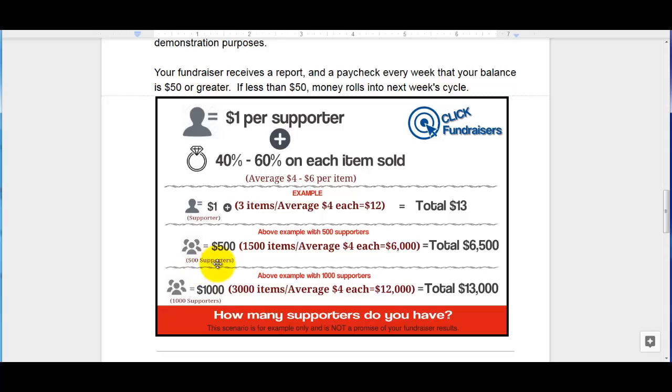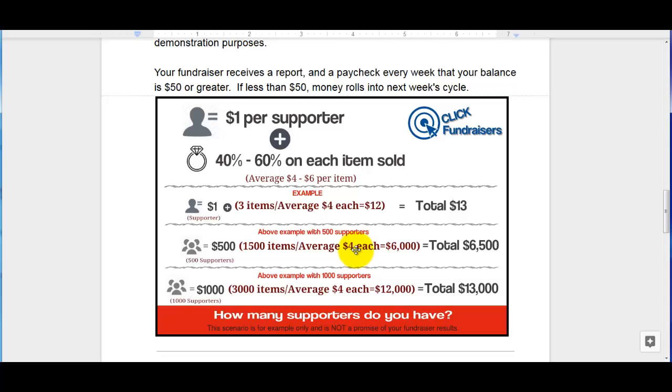Say they get 500 people that jump on board and help, and we've all been kind of talking about order multiple. Get a couple things for yourself and a couple things for your friends, and then get a couple things that you can have on hand to give as a gift later, because the more you purchase here, the more you're helping us. And they're really cool items, and it's a lot of fun, and we just are so excited to have you go to our website, blah, blah, blah.